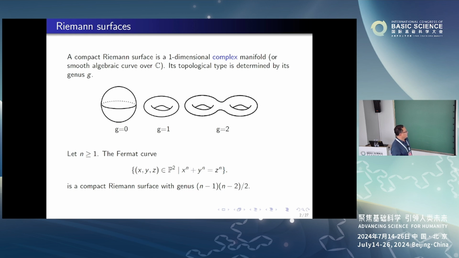For example, one of the most beautiful theorems is the Riemann uniformization theorem. It's about Riemann surfaces of genus 0, genus 1, genus 2, and so on. So g can go to infinity. We consider, for example, the famous Fermat curve, for any integer n bigger or equal to 1. The plane curve in CP2 is given by x to the power n plus y to the power n equals z to the power n. This is one of the compact Riemann surfaces. It's an exercise we did when we were graduate students. The genus is (n-1)(n-2)/2.